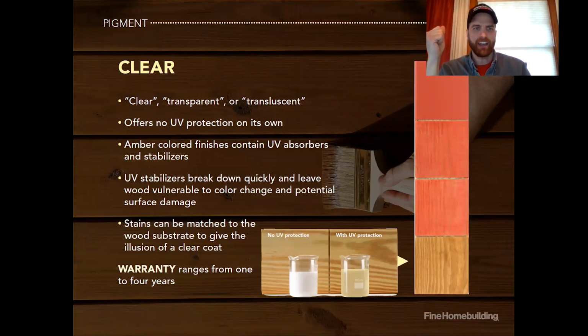Looks like Dale had a similar question. His mahogany deck was not coated on all sides before being put down. How bad is this, being finished on only one side? It's not bad. It's completely typical, for all the reasons I just talked about. As long as you have good ventilation under there, you should be fine. I don't see any reason why you couldn't finish it on all sides before putting it down. It would give you a chance to really coat those board ends before putting them in place. So yeah, no problem there.